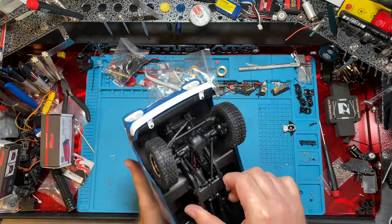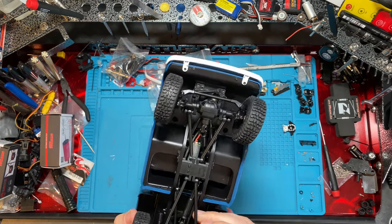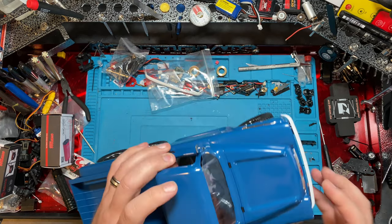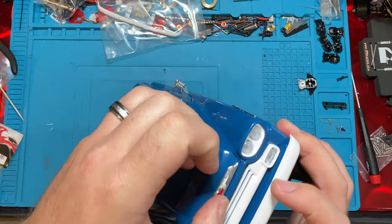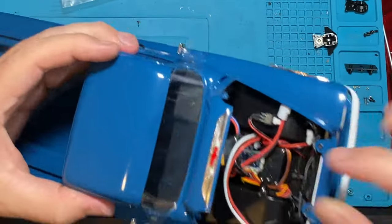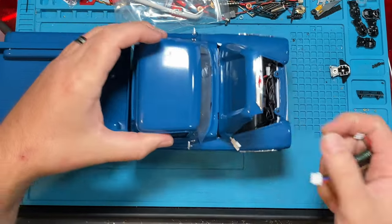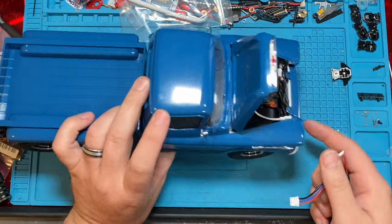Now, how do we get this off? Wait. Is it this? It is. Boom. That's where our battery hides. Nice. So you don't have to take the top off at all.